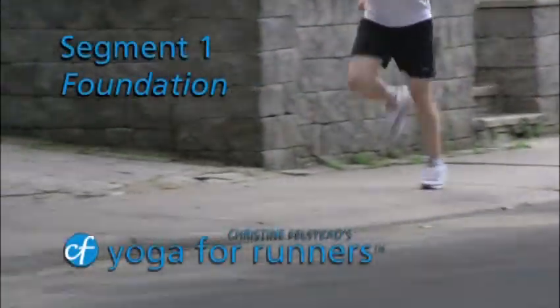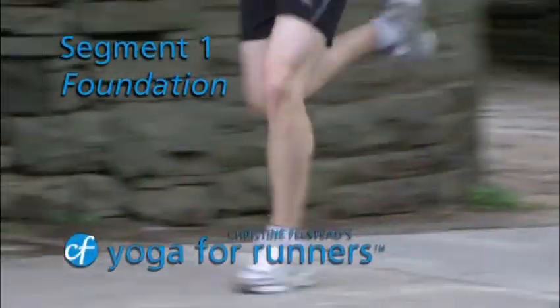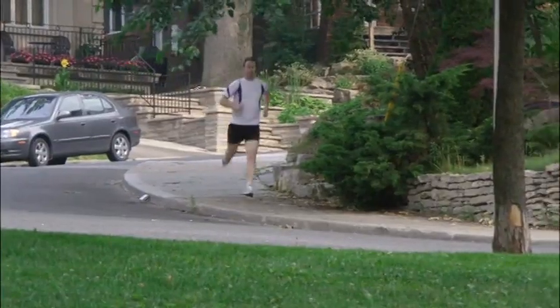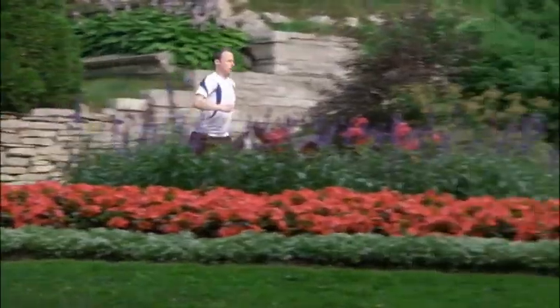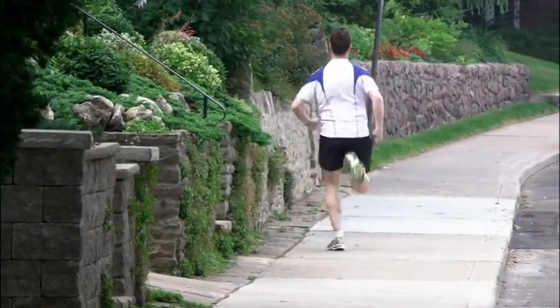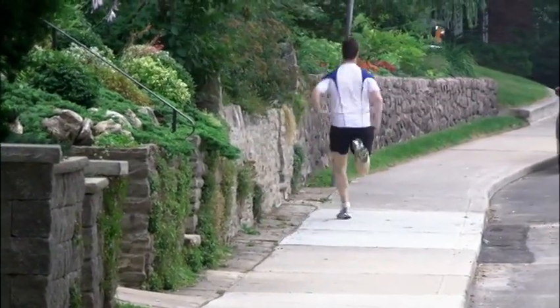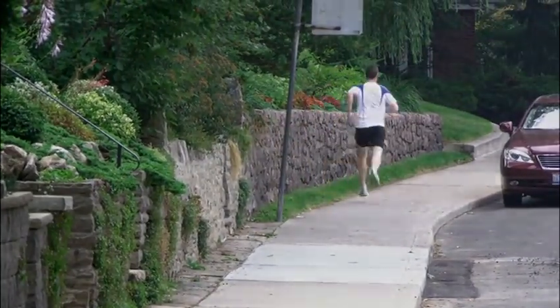The poses in this first segment I'm calling foundation poses. That's because these poses are the foundation for many yoga poses, but not just that, they're also the foundation for many of the simple daily tasks we do, like walking, sitting, standing, and running. Even these simple poses done daily will make a huge difference in your alignment.